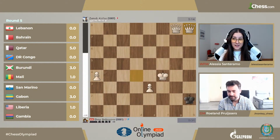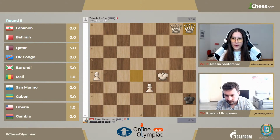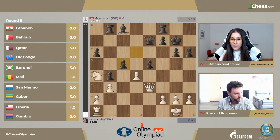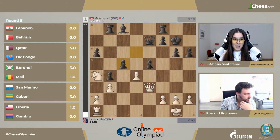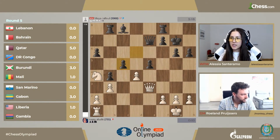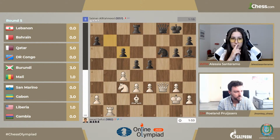Yes, let me show you a mate here with two queens. This is the first women's board, and also here we have another victory for Lebanon, this time on time. I guess the position is still quite crushing because black is not just some pawn up, but it's actually a full rook and some pawns, two pawns, one pawn, soon two. But okay, winning advantage. So let's move to board 5.